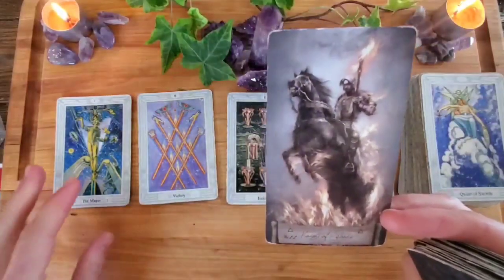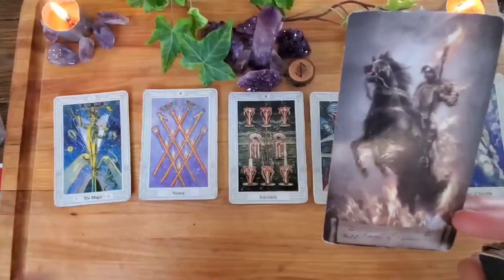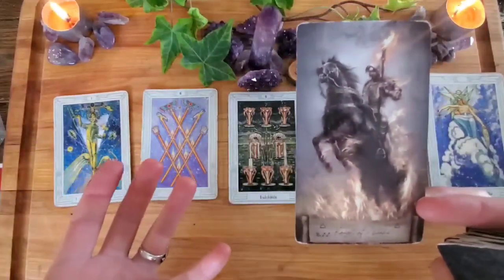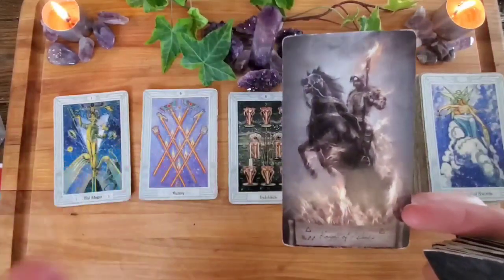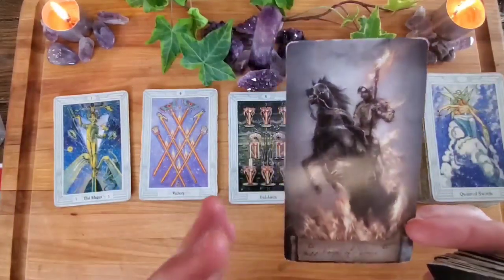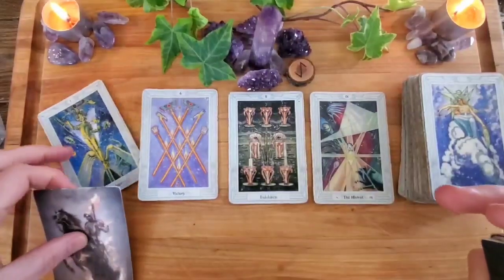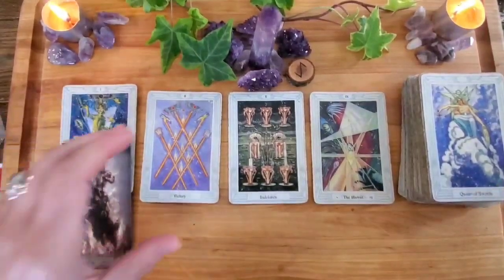So you have this burning desire to move things forward. And that's why I feel like you've had this defensive energy maybe. It's like, I want to make this happen. I need to make this happen. And yet you feel stuck because your thoughts are not necessarily in alignment with what your dream is. Your thoughts could be holding you back. So it's time to let go of any limiting belief system, anything that's holding you back, and realize anything is possible. The Knight knows that anything is possible. He's like riding through flames right now. No matter what is stopping you, you have the spiritual energy to overcome it.